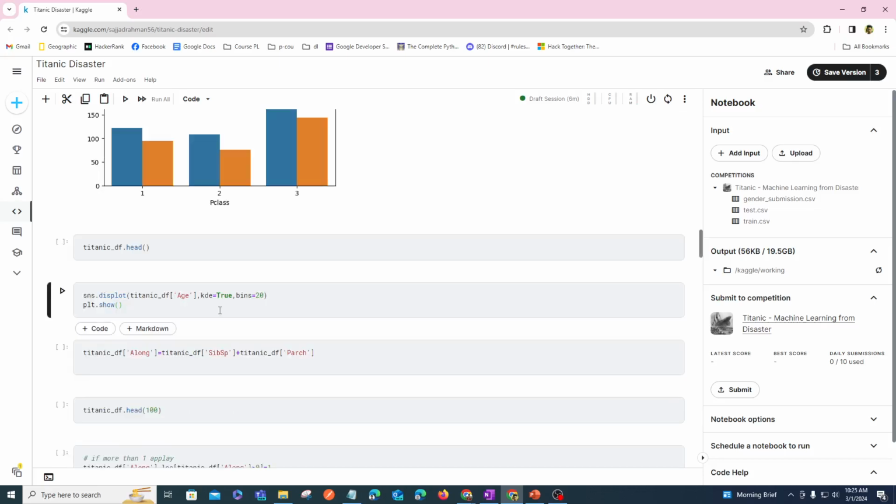Now I want to show again this plot of the age. I want to know which age values occur and which are more. Here if I give KDE false, it removes the line.